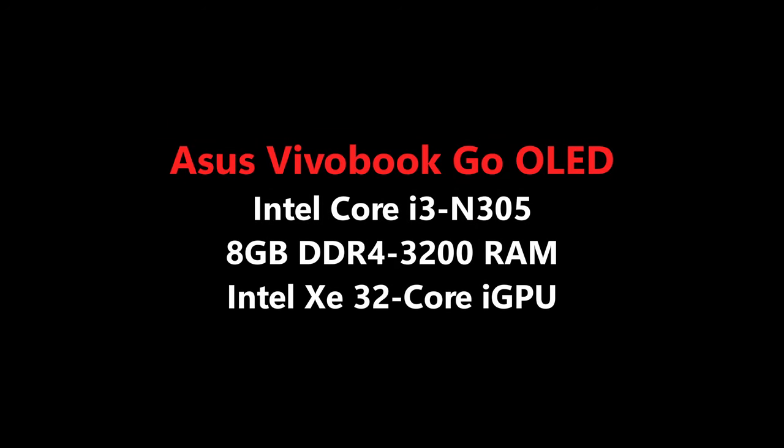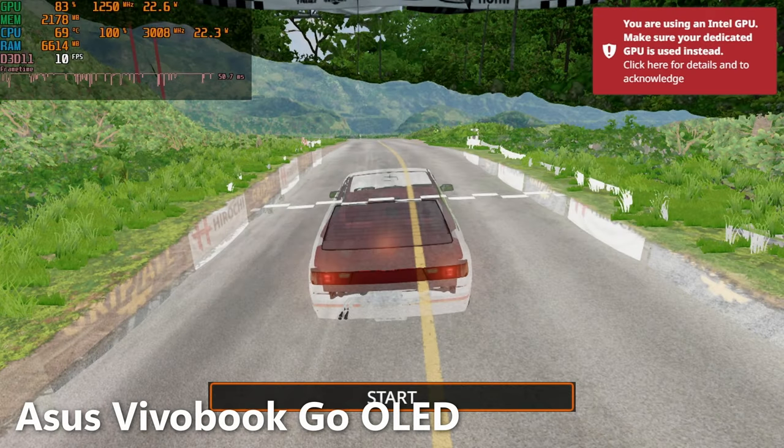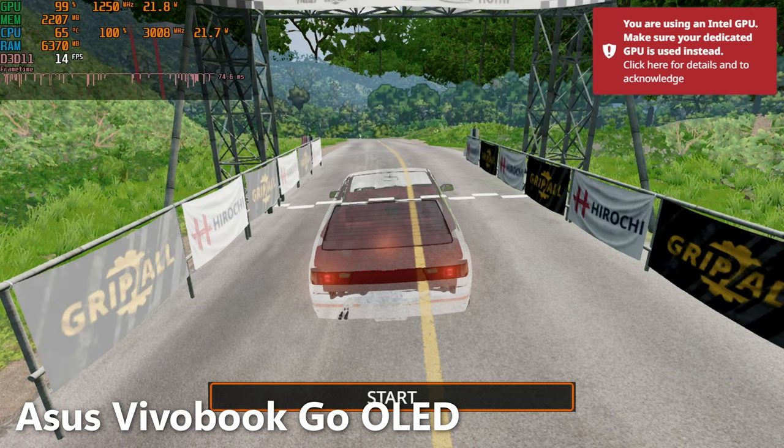Rightio, Asus VivoBook Go with a Core i3-N305? Is that what we decided it was? I can barely remember. I'm pretty sure that's what it is. I don't know if you can hear the fan noise in the background, but I think this is the noisiest one yet, despite the fact we're only using about 22 watts. Lovely OLED display on this. Because the brightness is currently cranked up, it looks even nicer than the screen that it's mirroring to.